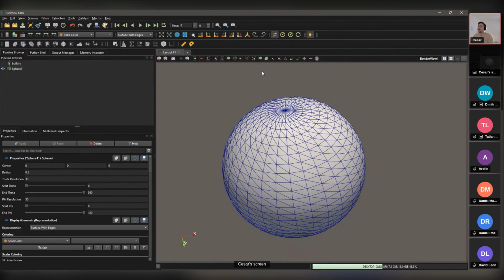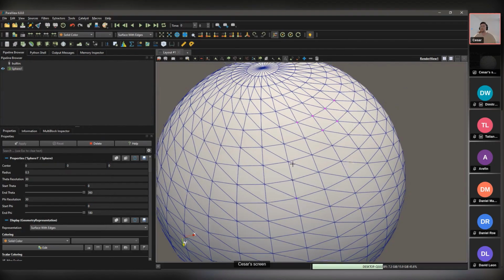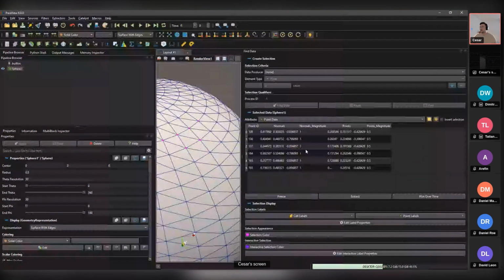So here on the top menu, we have this red button that allows us, if we hover over certain points, to access these properties. In this case, we have the coordinates of each point and then the normals of the face. We can also access the whole cell. In this case, this filter only creates point data, so that's why we are not seeing any cell data. And then we can also pick them like this. Then we can pick multiple values, and here we can visualize some of their values.